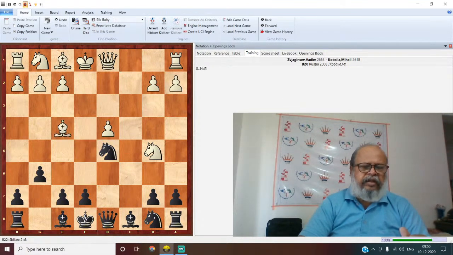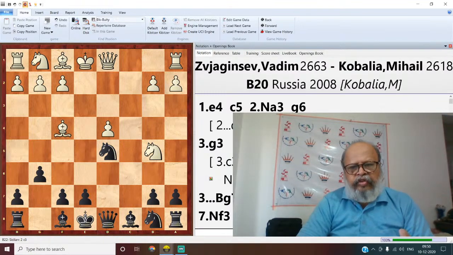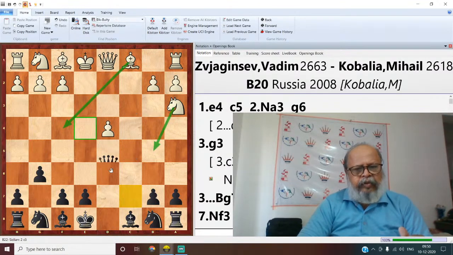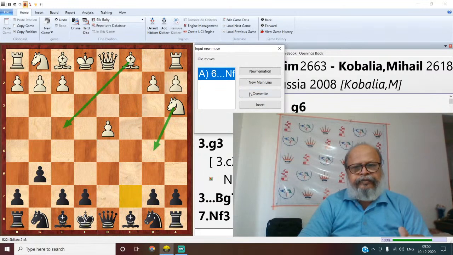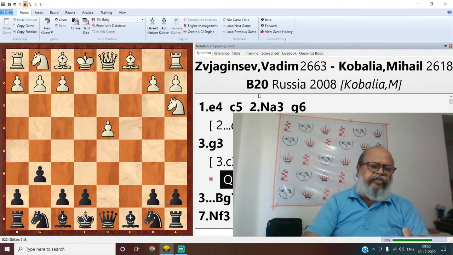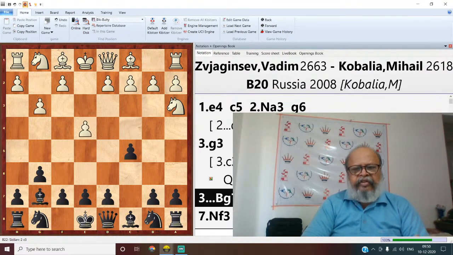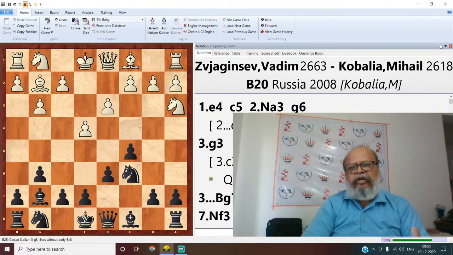Still, this is annoying. So, I would rather go to this variation: c3, d5, take, and d4, take. And then come back quickly. This is quite safe. No problem. Okay. So, here in the line, g3, bg7, this is no problem. Bishop here, good position for black.